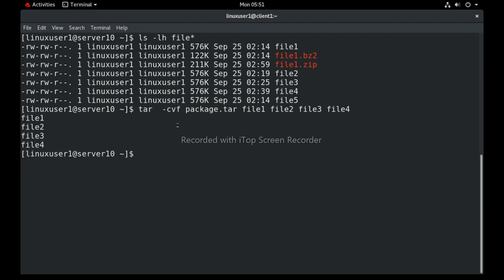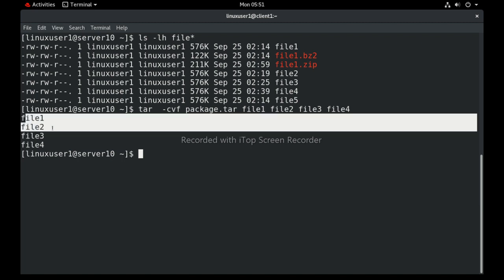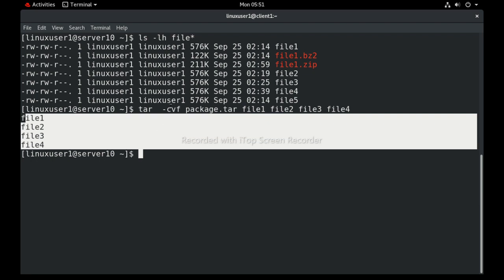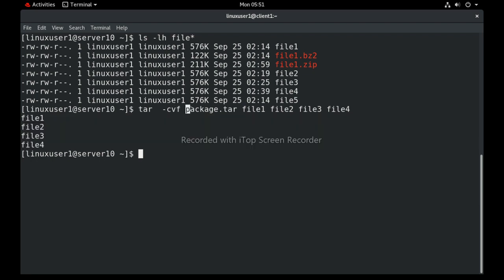Now this command creates an archive called package.tar containing 4 files, that is file1, file2, file3, and file4. Here the -c option is used to specify that we are going to create the archive. -v is used to specify verbose, that is to show the background statistics of the command execution, and f is used to specify the destination file name.